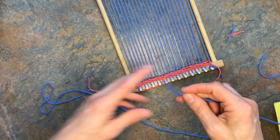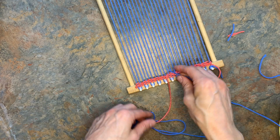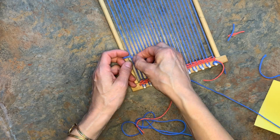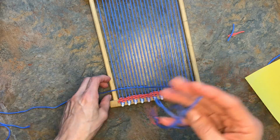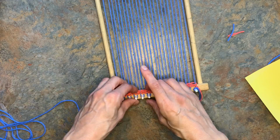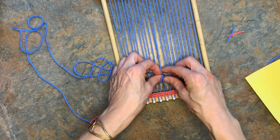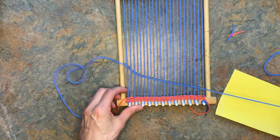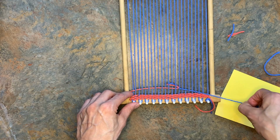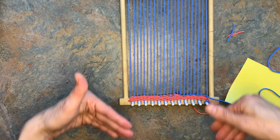Now you're going to start weaving with the end of your new string. So this ended with under, so I'm going to go over, under. And then you can see when you pull it through, it still ends up being that color. And this ended with under, so I'm gonna start with over. Pull through, leaving your cheese wedge. You can hold your finger there and then smush it down. And then you're just gonna keep going.